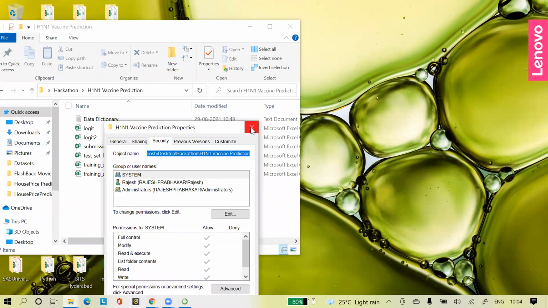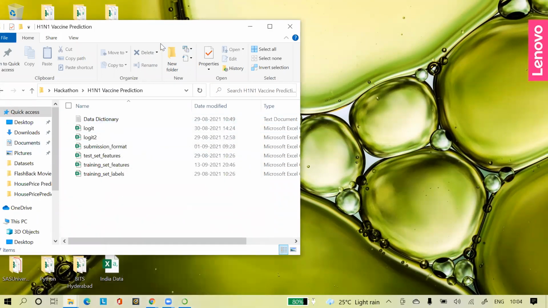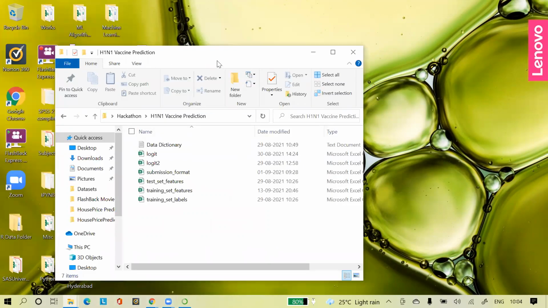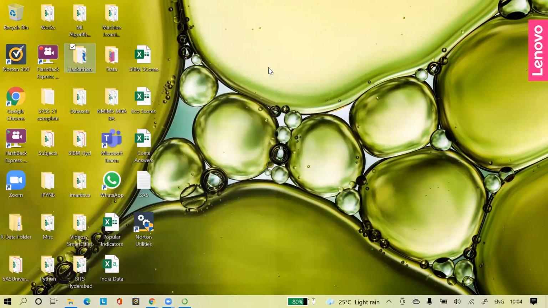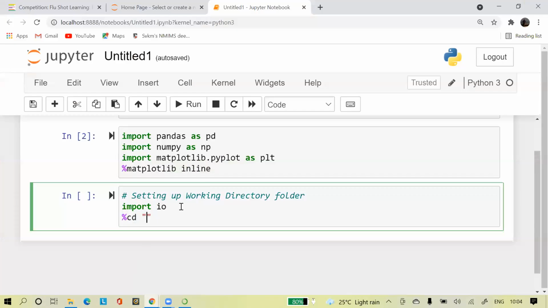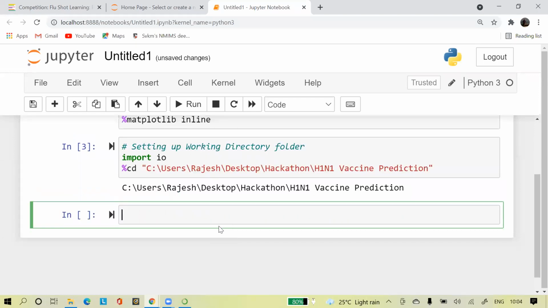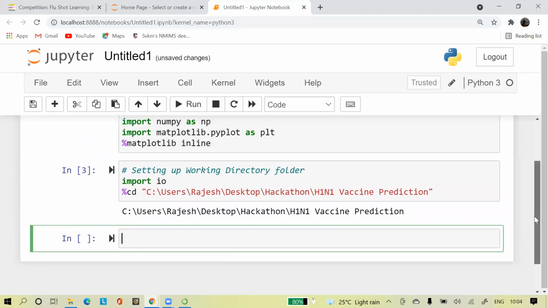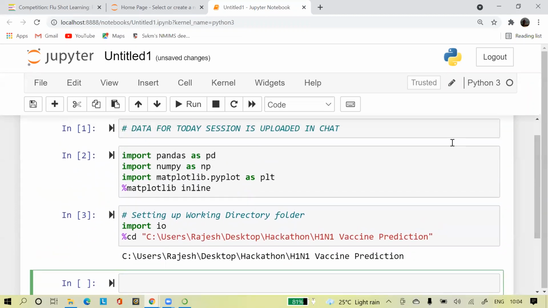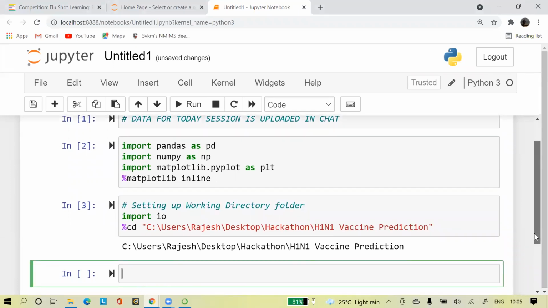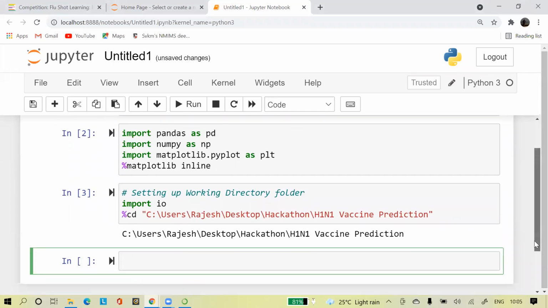So the folder path, copy. Paste it in the double quotes and shift enter. The path has been set. So the folder has been set as the working directory. Now you just need to put your data into this folder and we can directly call it by the name.